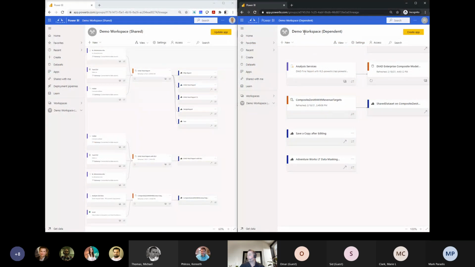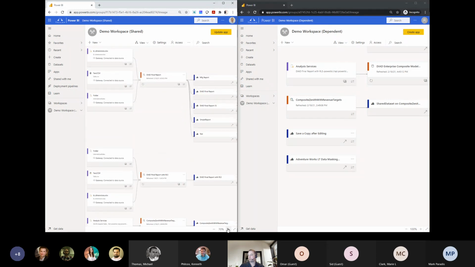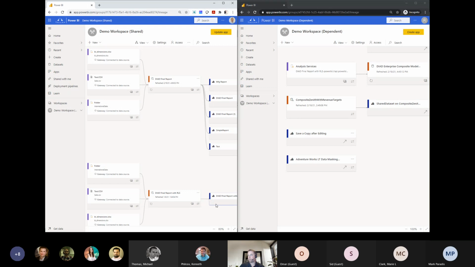I have a different user, my Power BI dev user, in this dependent workspace, and I'm operating on some datasets in this shared workspace. Now, you'll see a number of reports in here that we just created as we were playing around, but as discussed, we probably would not have reports in this shared workspace. We would have them more exclusively on the dependent one.